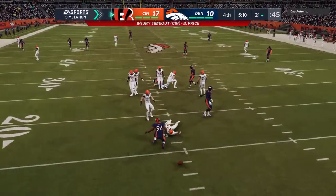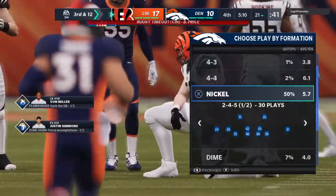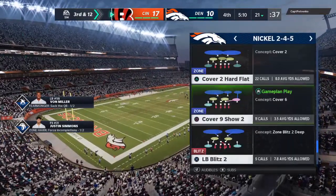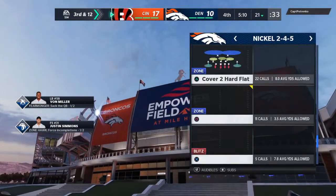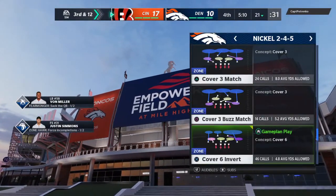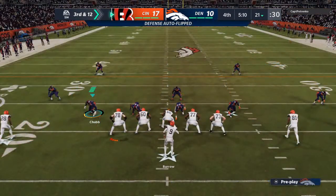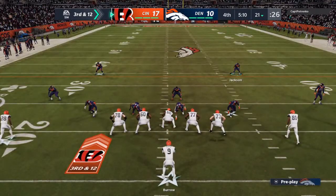And Burrow going to be hit and taken down. They got him. Great job defensively. I think he was trying to go through his progressions, find someone to get rid of the football. Before he knew it, he was on his back. So that just brings us right back to what you said in the beginning. A great job defensively. Nowhere to go with the football. That led to the sack. So that'll leave Burrow and the Bengals with a 3rd and long after that sack we just saw.